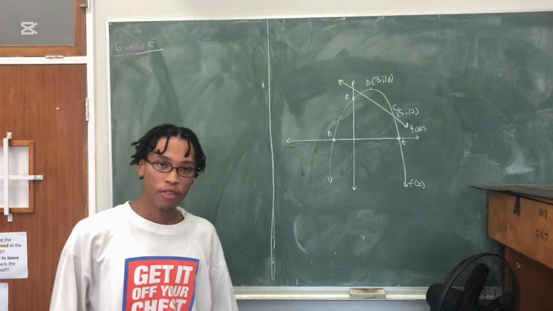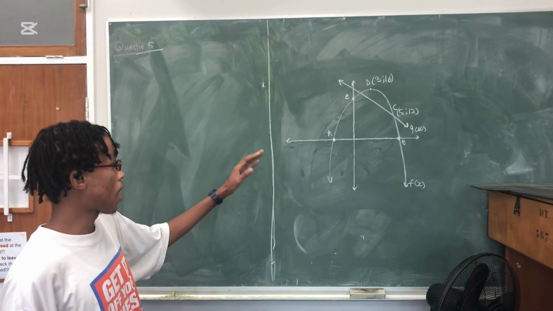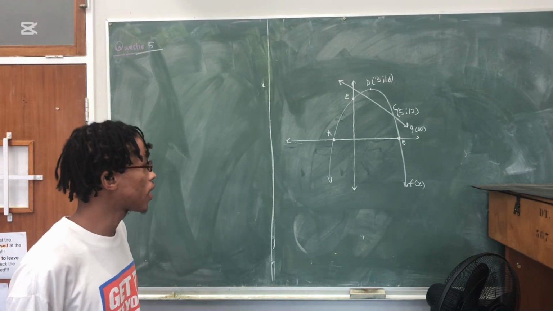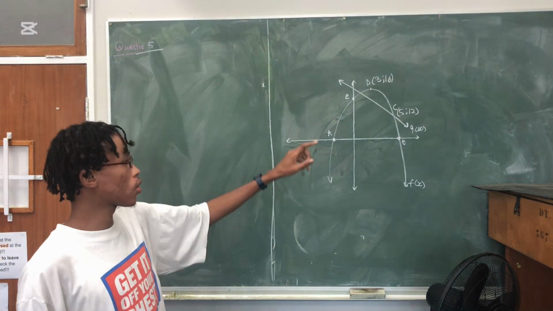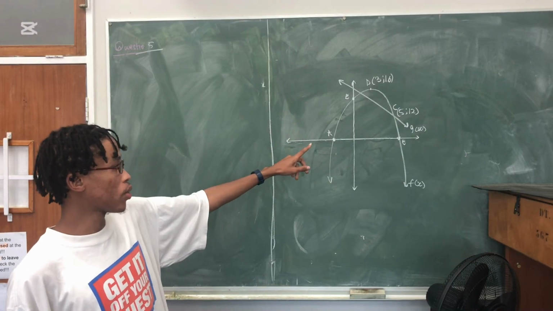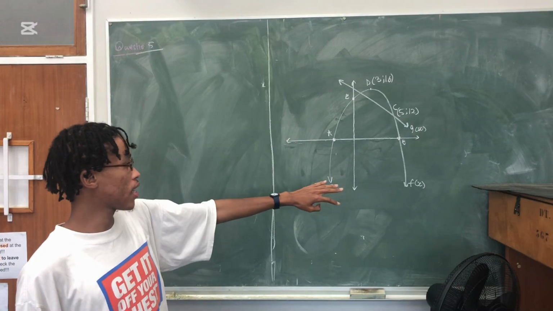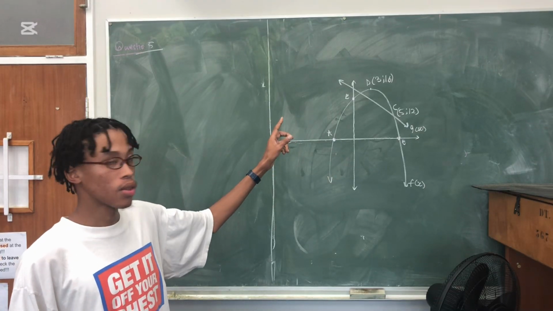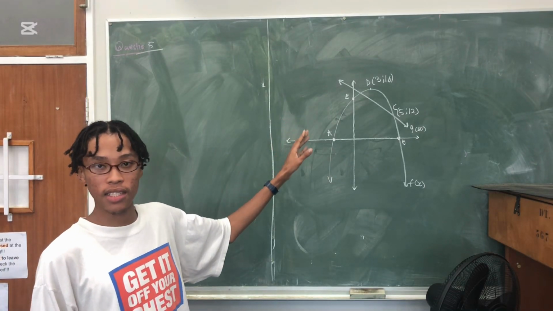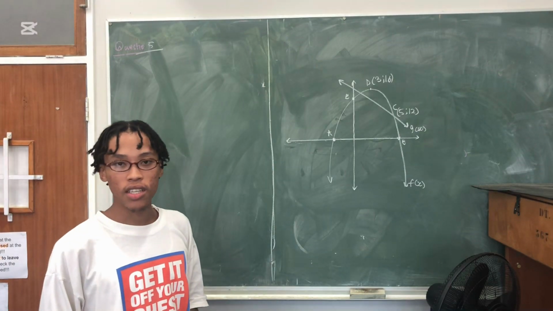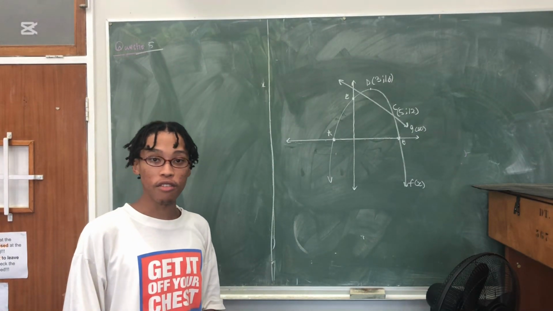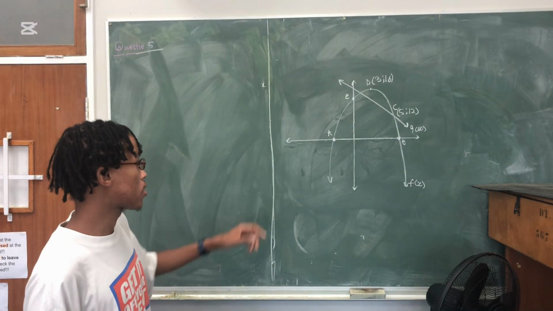So for question 5, we've been given two functions, f of x and g of x. We are told that they intersect at 2 points, and one of those points is C, which has the coordinates 5 and 12, and then f has a turning point of D, which has coordinates 3 and 16. The first question is asking us to determine the value of c for the graph g of x.